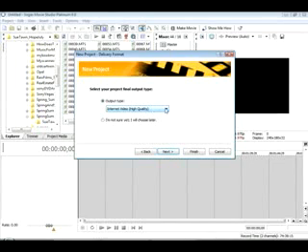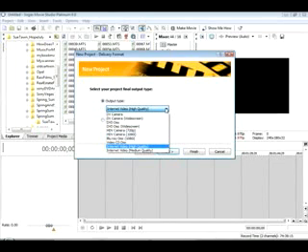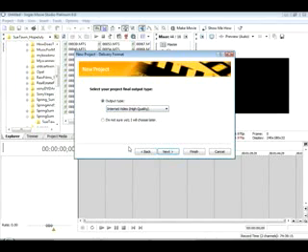Your output type, you could have either an internet video that's high quality or medium quality, or a Blu-ray disc. That's one of the newest things with version 9. You could put it on a camera, whatever output you want. So let's just say we're going to make an internet video high quality, because that's what most people on YouTube are doing. Next, select the audio format for your project, stereo or 5.1 surround.